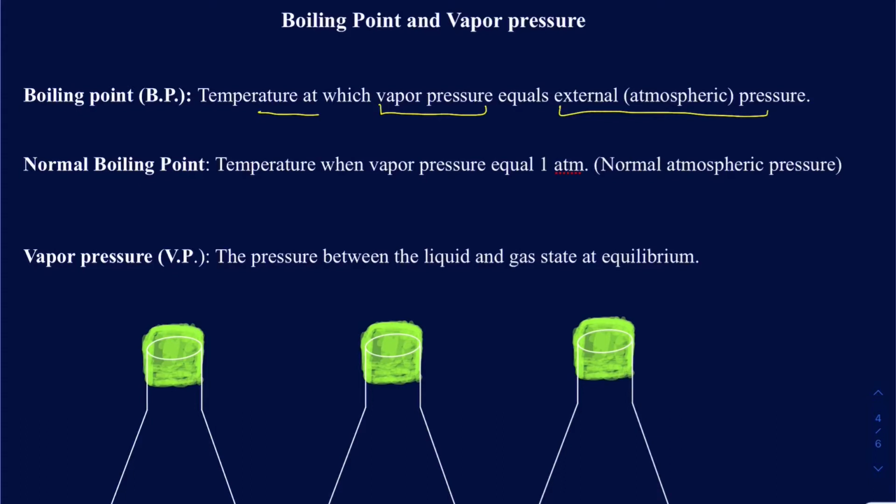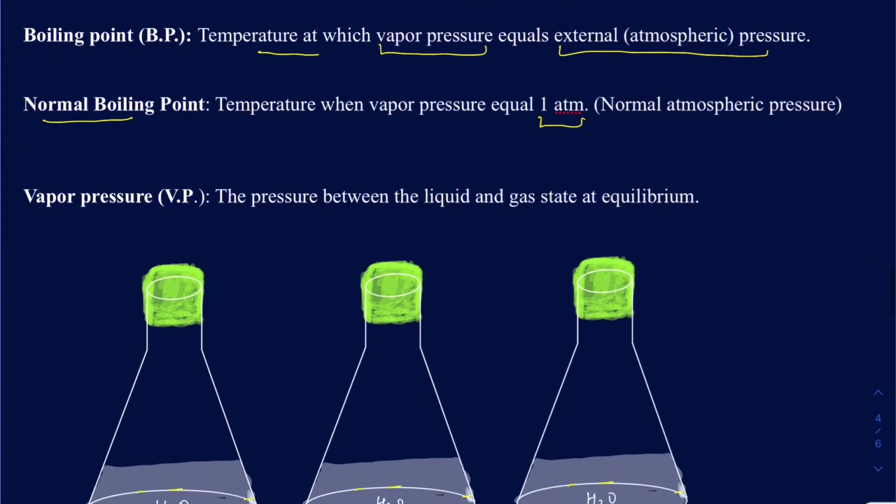And similarly, you can define the normal boiling point if your external pressure is exactly 1 atmosphere, because that's what the normal pressure is supposed to be in the atmosphere, and that's what you have at sea level. When you go to a higher altitude, your pressure decreases, or if you go below sea level, it's not 1 atmosphere anymore, and that's when you just have a boiling point. But when it's 1 atmosphere, you have the normal boiling point. And that's one of the reasons water would boil at slightly higher or lower than 100 degrees Celsius, because it depends on the pressure of the surroundings.